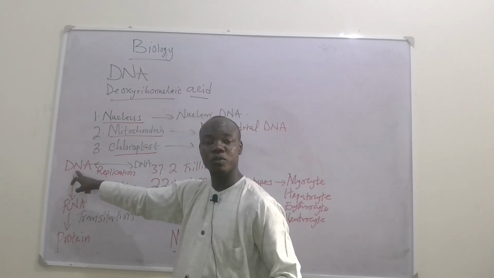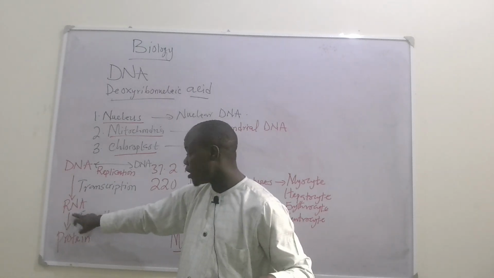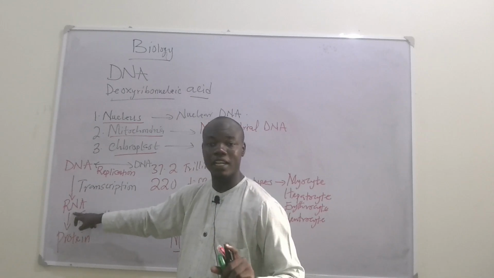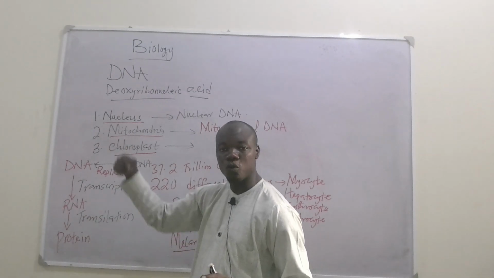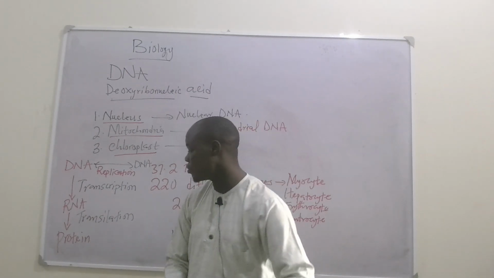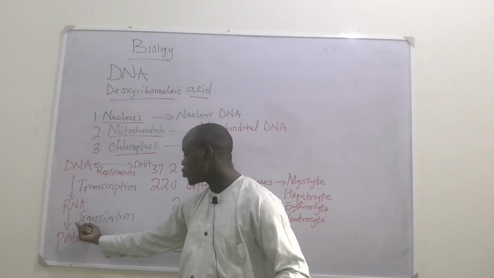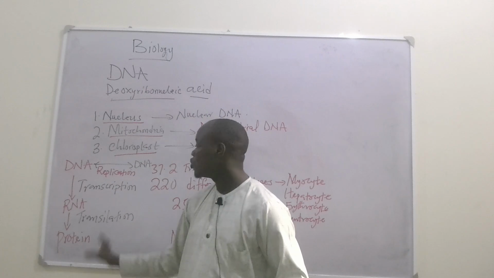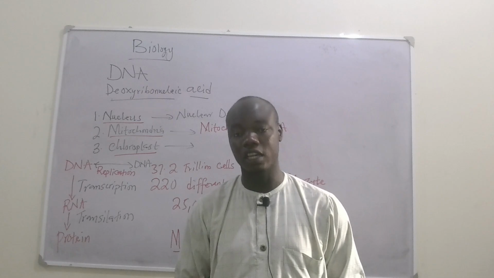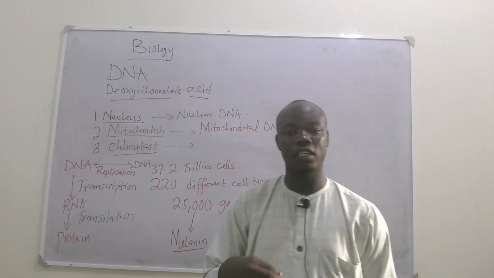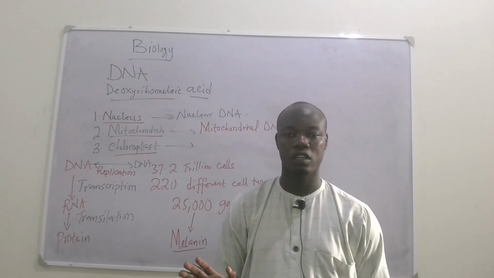So the genes that can produce melanin will be converted into melanin RNA, and the process is called transcription. And the melanin RNA will also translate itself into melanin protein. So melanin is a protein, through the process called translation. So this is how proteins are produced in the body, and proteins in our body are actually what determine each and every physiological activity that takes place in our body.